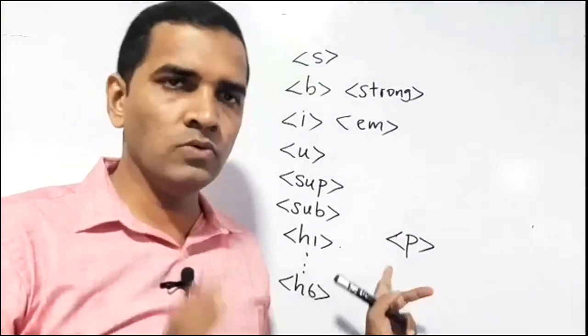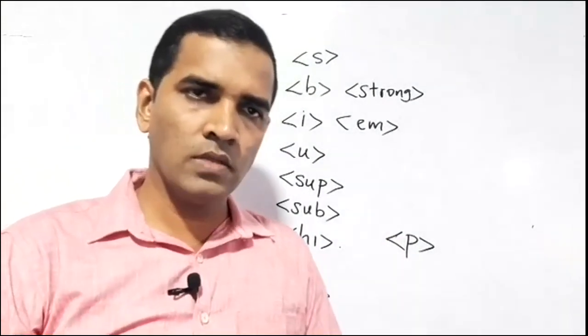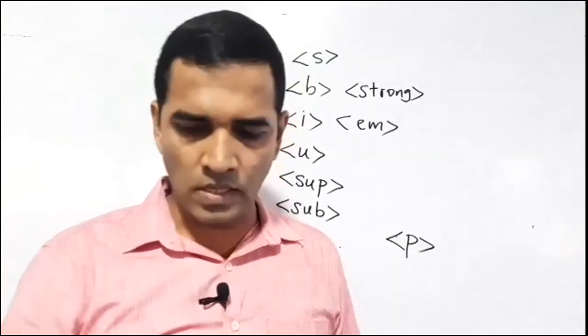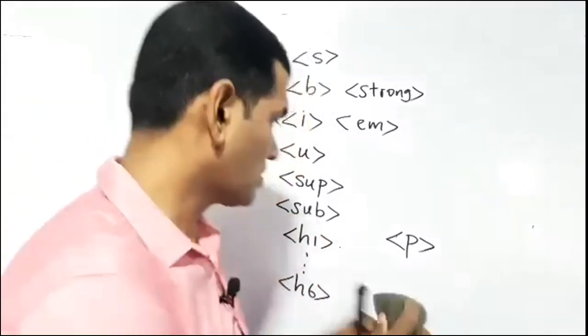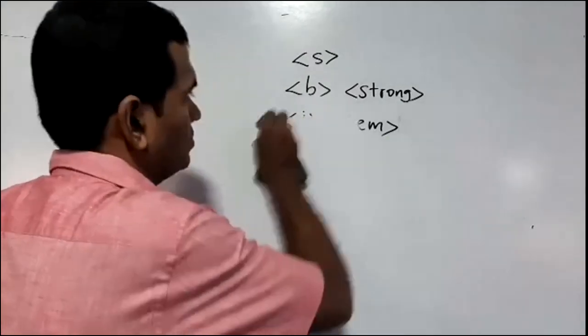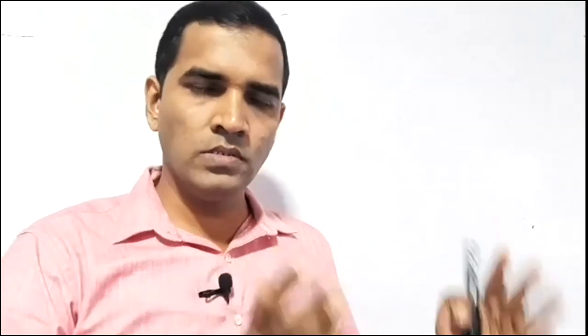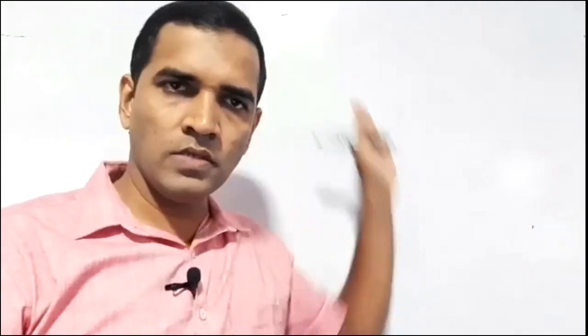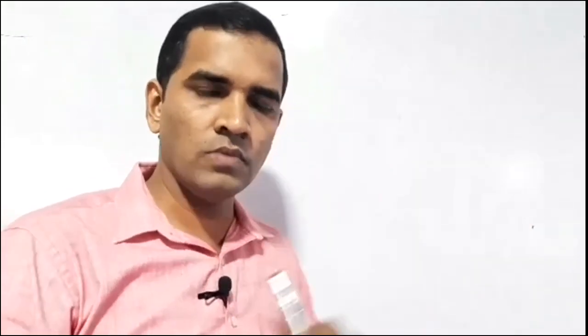But I have to explain some other things about paragraph. I only introduced the paragraph, right? But there may be some other things to be discussed. Look here. So at the moment, you must be able to handle all these text-related tags which we learned in the previous class, right? These tags which I have written just now on the board.